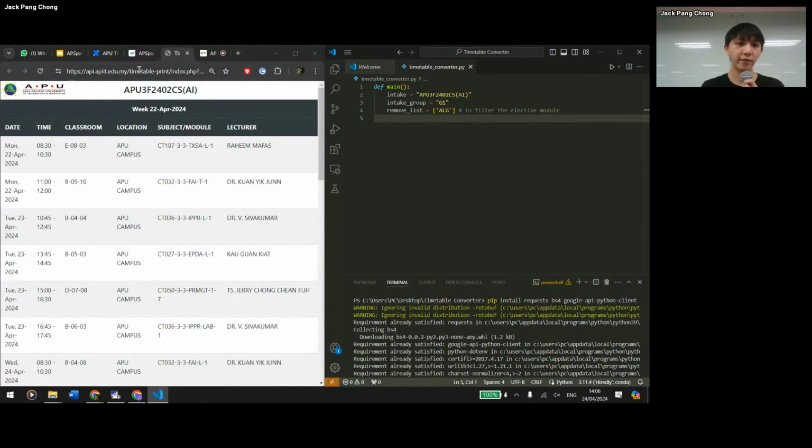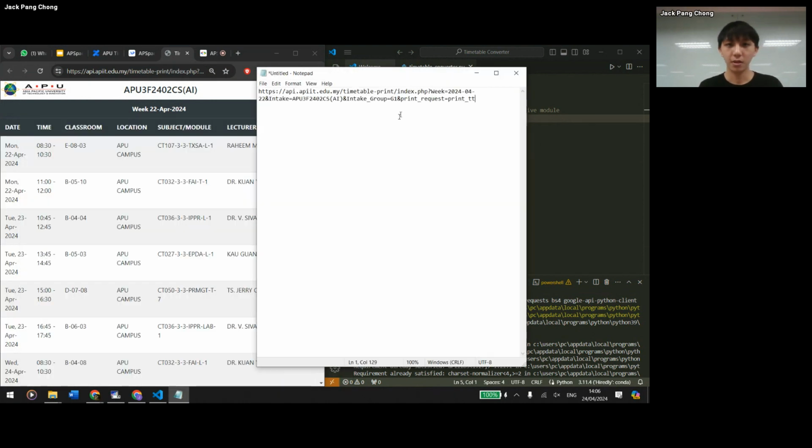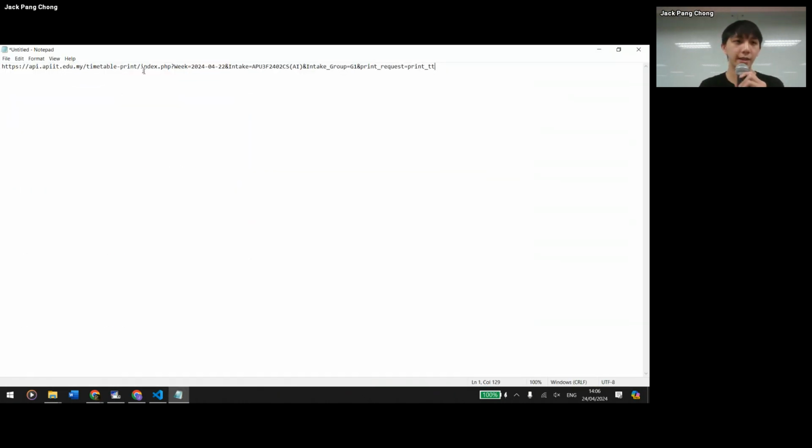Okay, so if you look at this URL for the timetable, you can observe that there are parameters here, which are week, intake, and intake group, and finally print request. So we need to input four types of parameter here: week, intake, intake group, and print request.